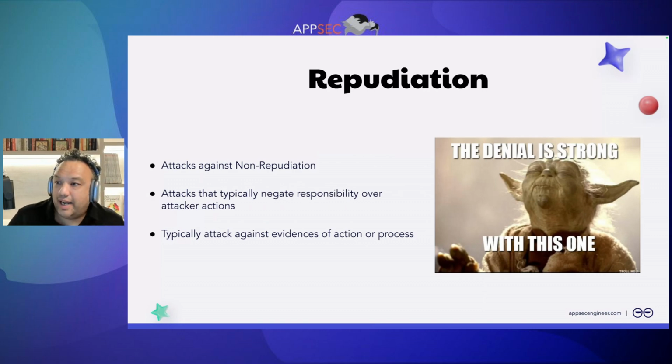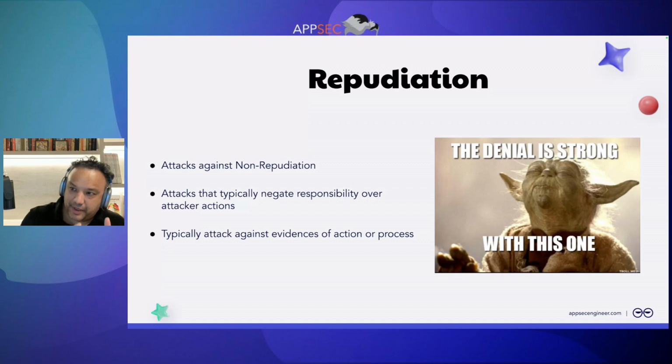Now, let's talk about the third one, which confuses most people the most. Let's look at repudiation. A repudiation threat is an attack against deniability. Let us say I am an attacker. I'm able to do, let's say, an SQL injection attack, and I tamper with some value, and I also delete logs in your application, or I delete audit trails, or I access your cloud environment and delete your CloudWatch logs for that particular time. That is repudiation, because I am erasing the tracks of what I've done, which means I now have deniability over that particular attack. That is what repudiation is.